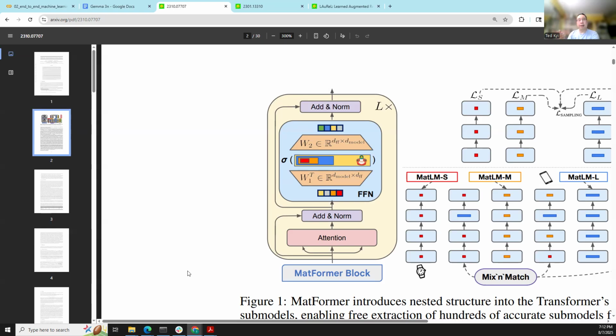So the cool thing about this is that even though the different size models never explicitly talk to each other, they're all running batches independently from each other. Just by virtue of the fact that they share weights, this phenomenon seems to happen. And so what that means is that it's a little bit like when you do quantization, okay?